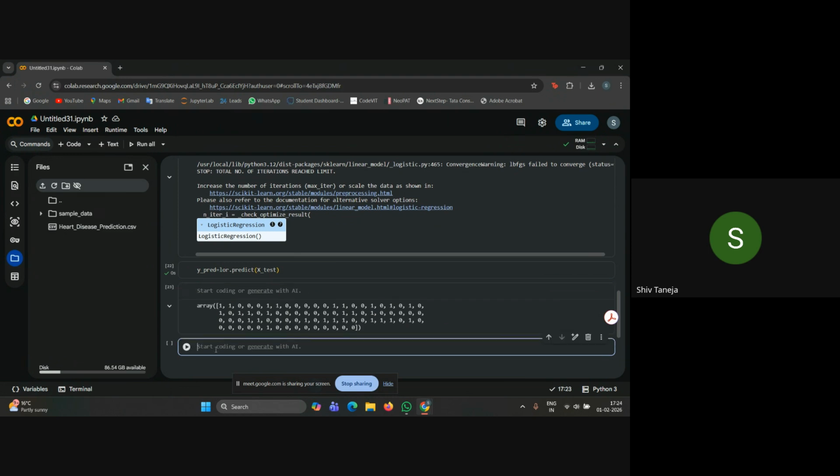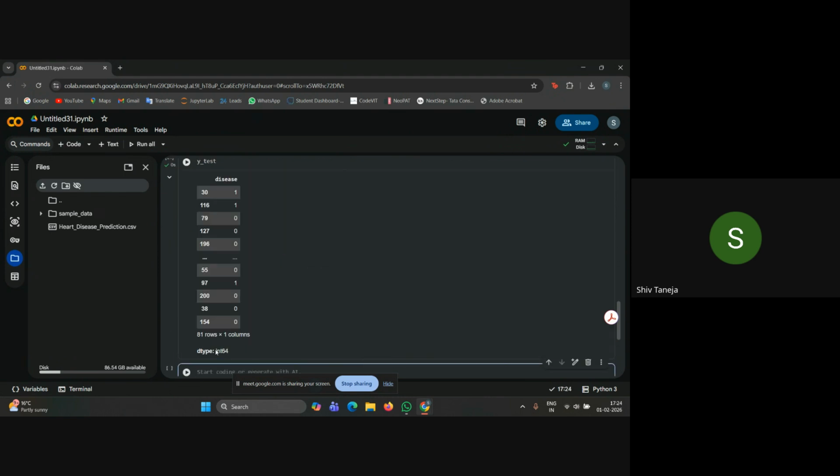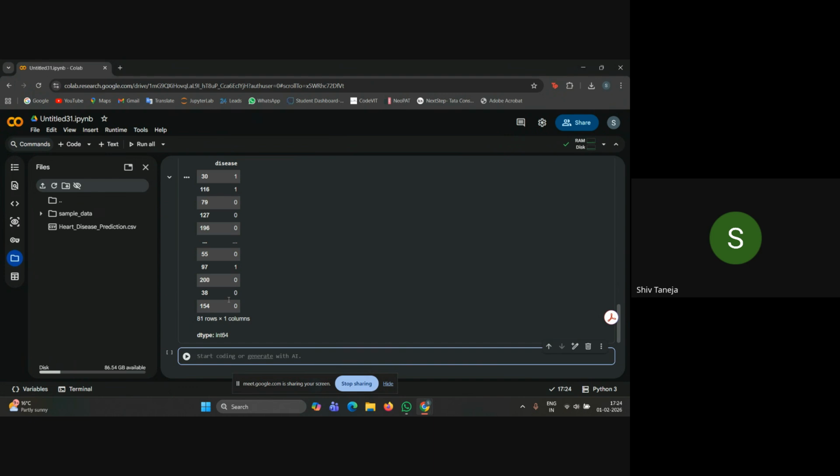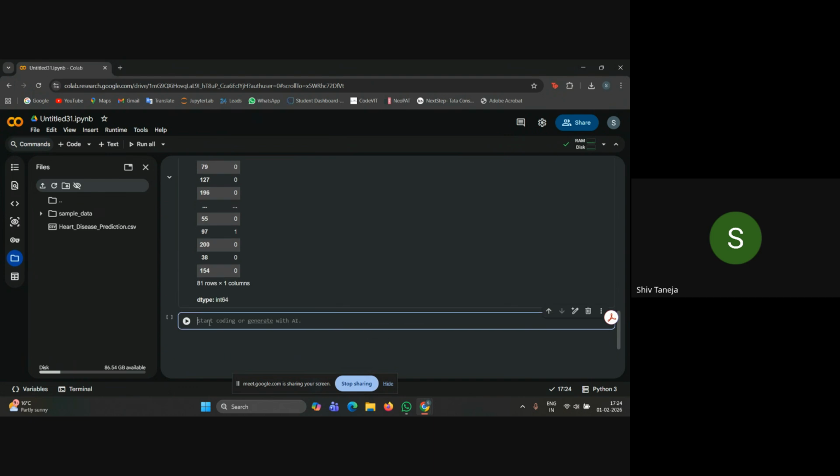Now we have y_test and y_pred. Now what we will do is look into the accuracy, like how accurate the model has been trained. From sklearn dot metrics, we will import accuracy_score.